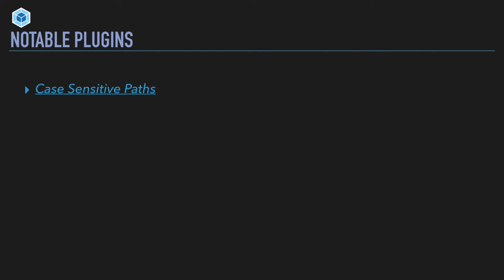The first one is case sensitive path. Now, if we just run through the example, just from the name of it, I'm pretty sure you know what it does. So we have a header.js, or a header component that's inside of the source components directory, and we import it, but we accidentally import it with a capital H. If you have a Mac, hey, Mac knows what you're trying to do. It'll resolve it for you. It'll be like, hey, I know what file you're trying to get. I'll point you to that one. Don't worry. There's no need to stop everything.